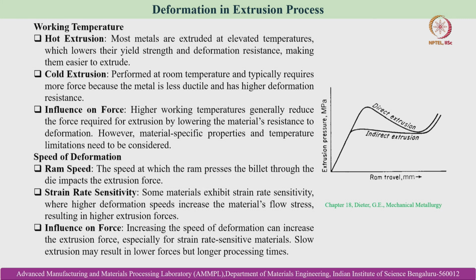Okay. So, the speed of deformation, or ram speed, is the speed at which the ram presses the billet through the die, and it impacts the extrusion force. Then there is strain rate sensitivity. Some materials exhibit strain rate sensitivity, where higher deformation speeds increase the material's flow stress, resulting in higher extrusion forces. And then the influence on force: increasing the speed of deformation can increase the extrusion force significantly, especially for strain rate sensitive materials.